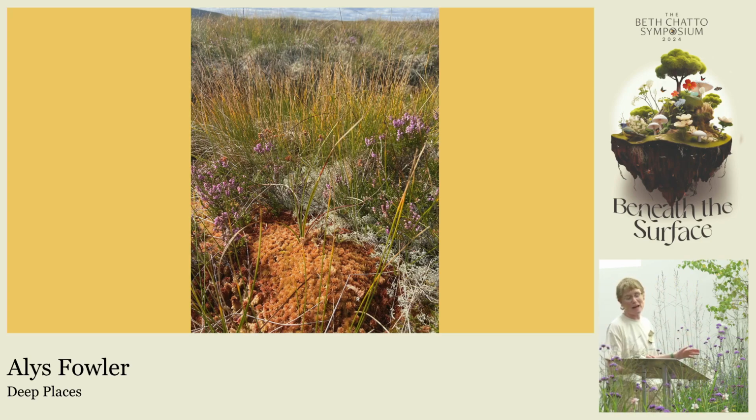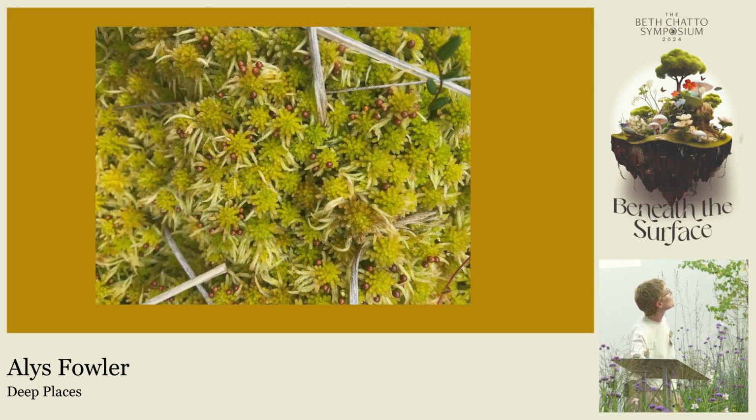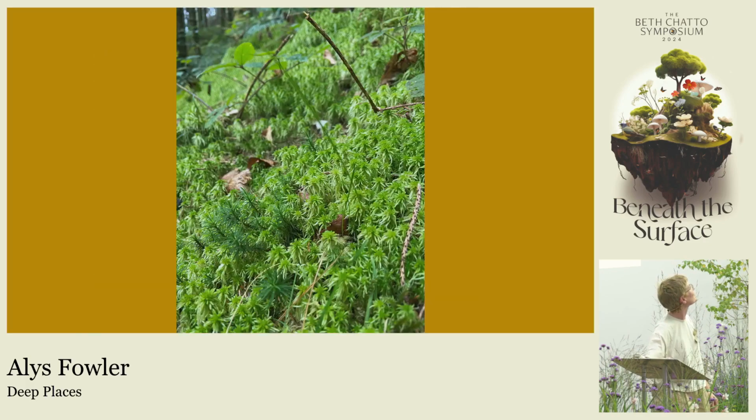So the bog is not a flat system by any means. If you ever get onto a bog and you see these lovely little round bits, those are the spore capsules. And if you're on a bog, you should be in waterproofs, because if you're not, you're foolish. You get down and lie very carefully and put your head down, and you can hear them audibly pop, because they have to open up and explode to get the spores into the upper atmosphere so they can move around the world. It's a really wonderful, trippy noise.